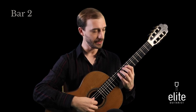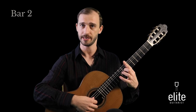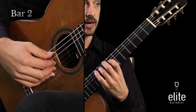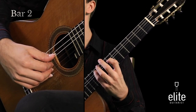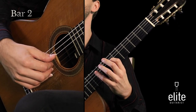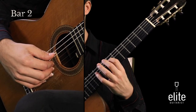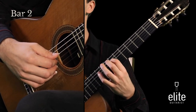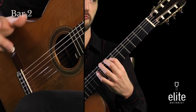So we're going to be staying in the same position as we were before, seventh position. Our index finger is in the same place. We had already the note E, and we had F sharp. And in bar two, we had a G here with the fourth finger. The next note is going to be an A, again with the first finger, but this time on the fourth string. So fourth string, same fret that we were in the whole time, that is the seventh fret. And that is going to be a single note in the bass, followed by a single instance of the accompaniment. All right, and that's the end of bar two.